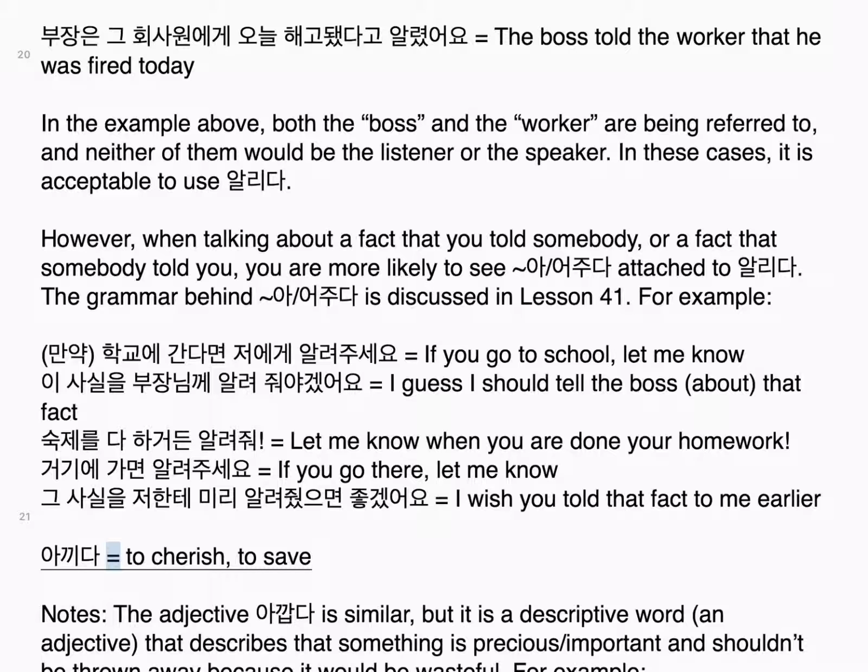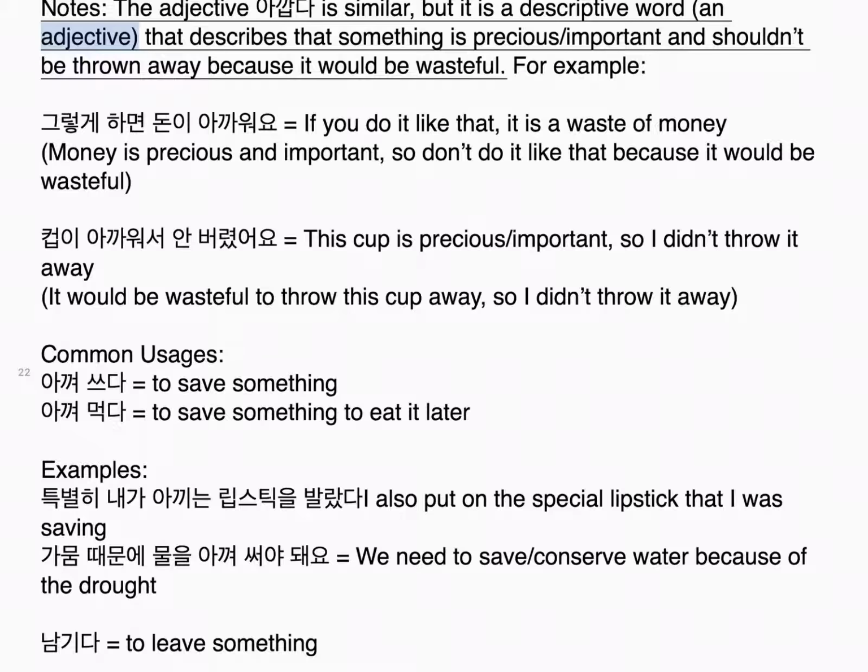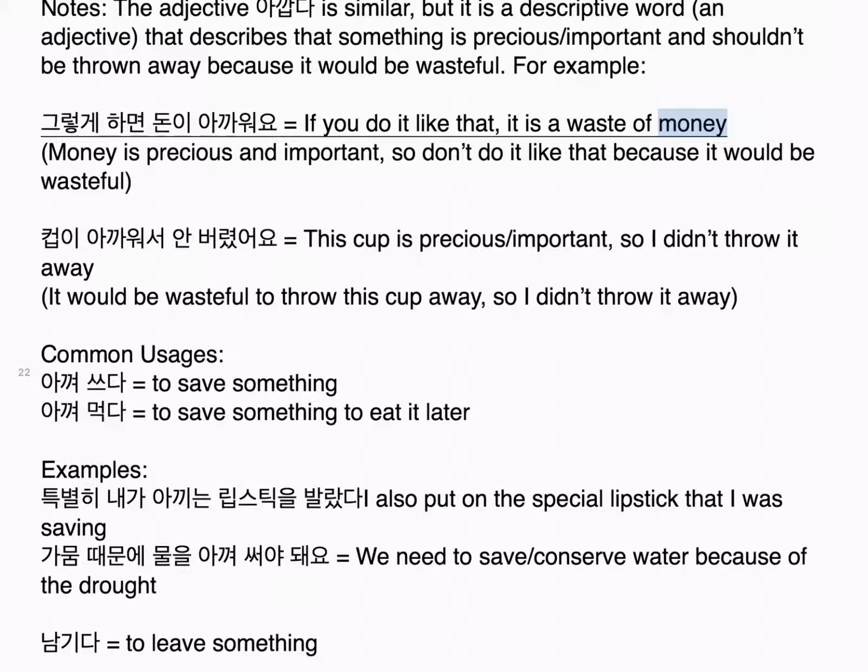아끼다: to cherish, to save. Notes. The adjective 아깝다 is similar, but it is a descriptive word, an adjective, that describes that something is precious, important, and shouldn't be thrown away because it would be wasteful. For example, 그렇게 하면 돈이 아까워요. If you do it like that, it is a waste of money. Money is precious and important, so don't do it like that because it would be wasteful.